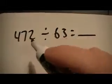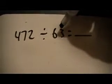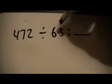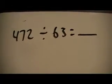So I know that in division and multiplication, this is my product, and basically in division I'm just trying to find the missing factor, so 63 times what's going to get me as close as I can to 472 without going over.